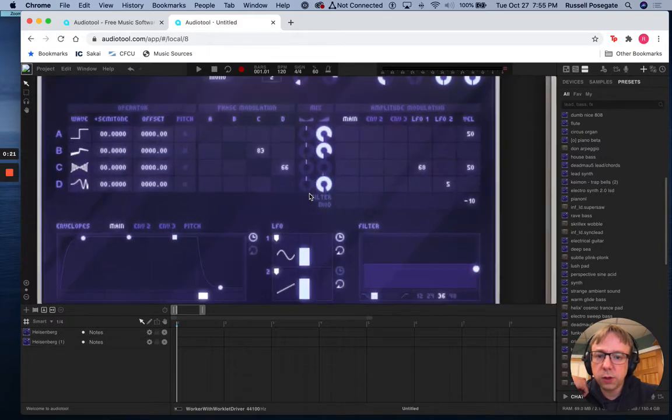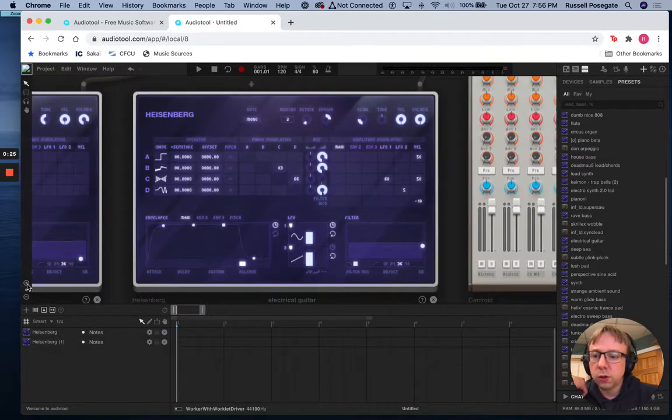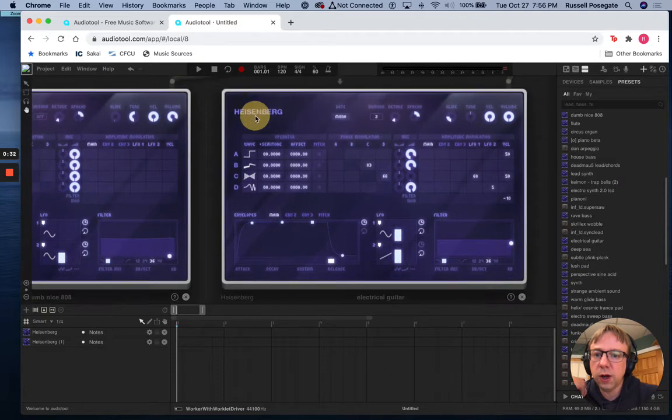I can also zoom in using my click wheel, and I can zoom out. You can zoom in and out using these. Okay, and notice there are also a few tools over here. There's the hand tool, that's just for moving things around. There's the arrow tool, which will actually change settings here. And you can always undo things you do by just pressing Control Z or Command Z.